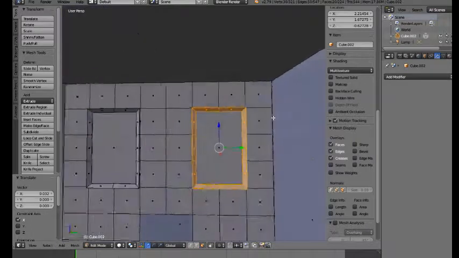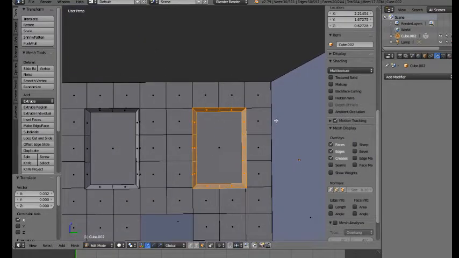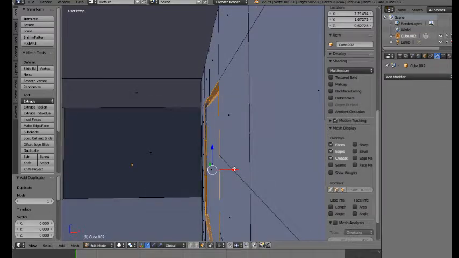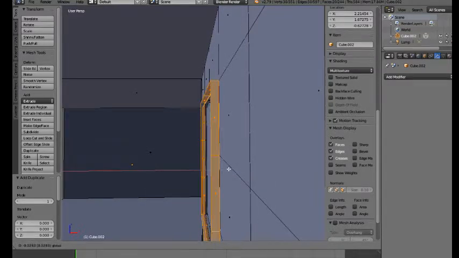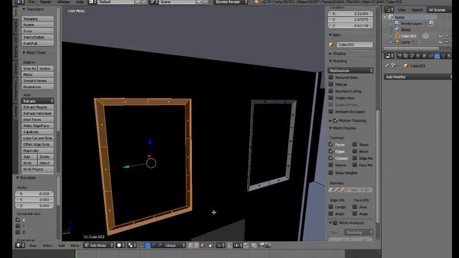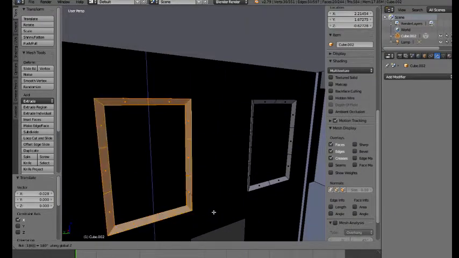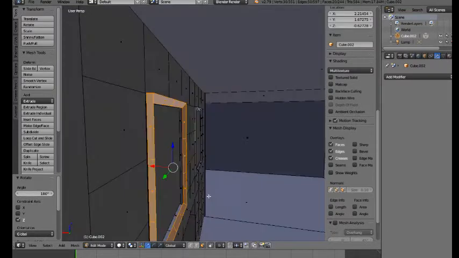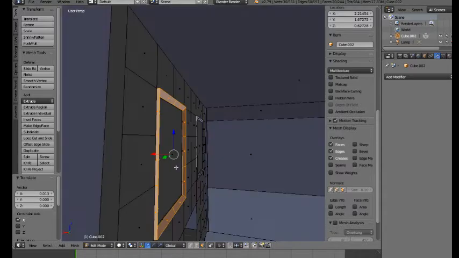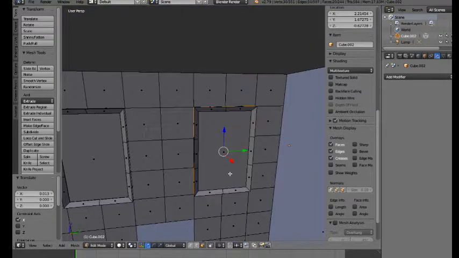And looks like I got everything. Shift D. Pull it out. Rotate Z 180. And then tuck it in a little. There we go. Pretty cool.